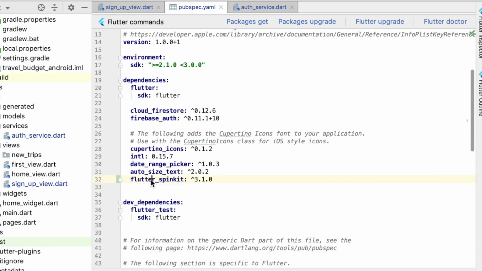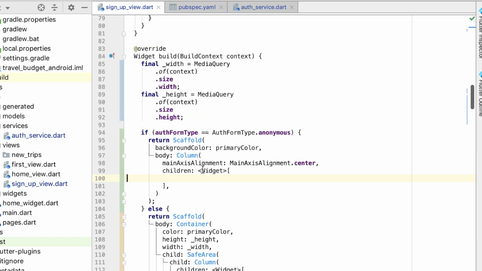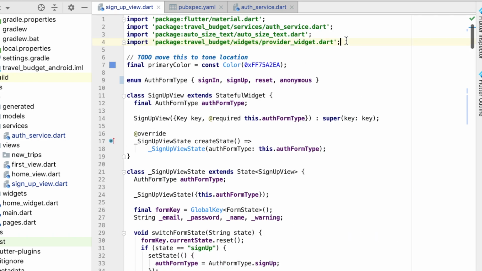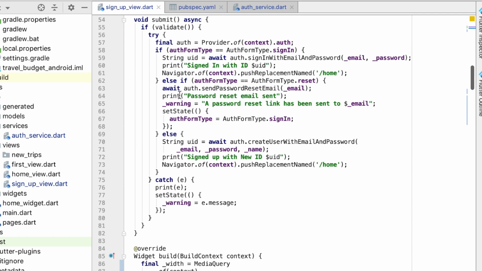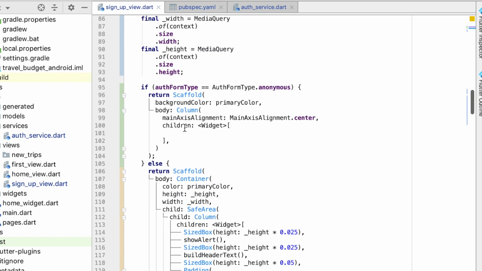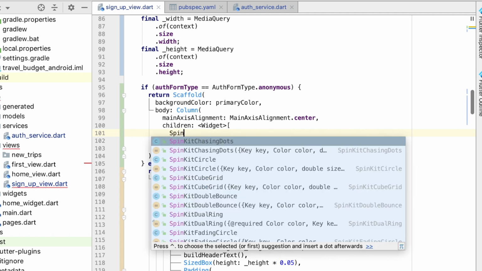This is going to allow us to choose from various customizable loading widgets, and I'll link to a nice Medium document that kind of gives you a bunch of examples of different ones you can use. So once we have that, we actually just also need to import it, Flutter spin kit. All right, and then back down here, we can add in that spinner. The one we're going to use for this example is a spin kit double bounce.